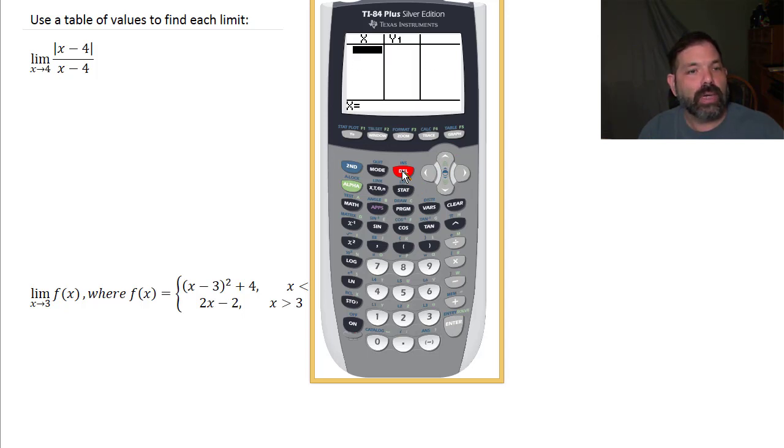All right, now if I'm going to let x approach 4, how about we use 3.9 as an input, 3.99 as an input, 3.999. That's nice. -1s. Consistent. Okay, now let's look at the right-hand side. 4.001, 4.01, 4.1. Hold on now, these aren't the same. See, something different's happening here than has happened in all the previous exercises.